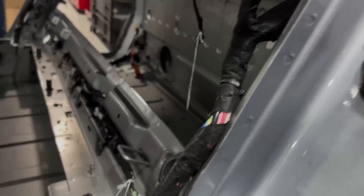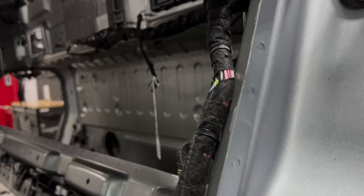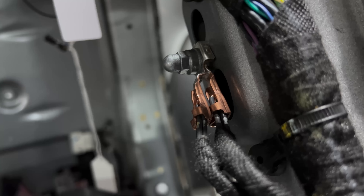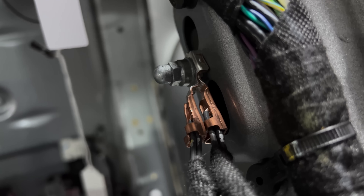Some of their grounds are using welded lugs. Welded lugs are a bit more expensive but much more reliable. I would anticipate these to be cost-reduced out over time — Rivian probably did this as an insurance measure for a first release. Chrysler used those for quite a while and has since toned them back.